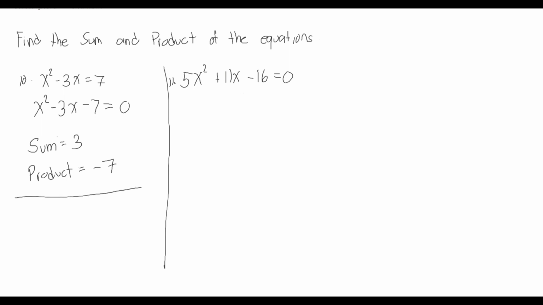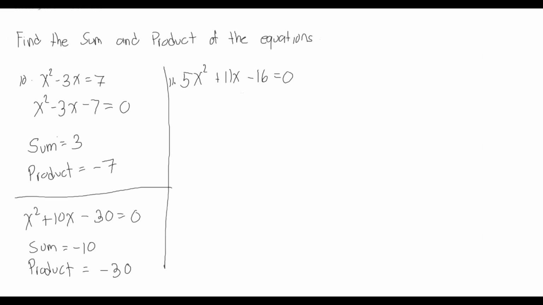Now, if I'm going to give you another example, for example, x squared plus 10x minus 30, your sum in this example is negative 10. Again, kunin mo yung middle term, palitan mo yung sign. Your product is equal now to negative 30. The product, kung ano yung last term, yun yung magiging product mo.